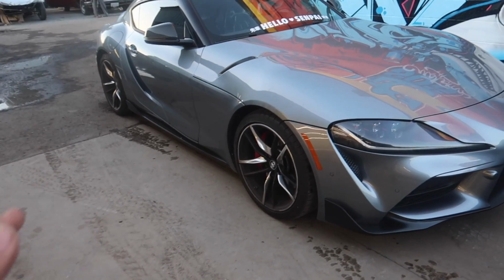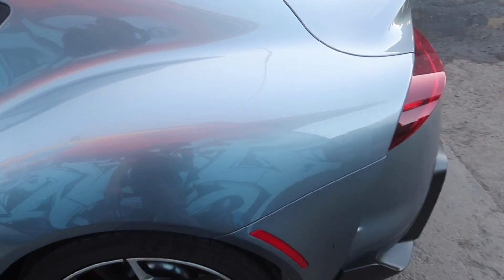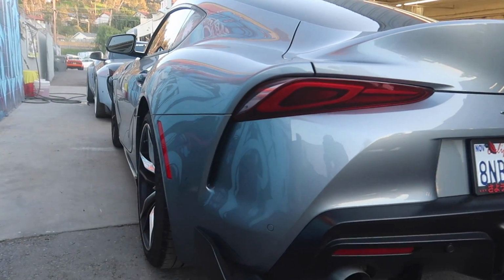And this is a 100% bone stock Supra. We are gonna be bagging this thing, putting the wide body kit, and maybe a couple of other extra things on it, but it's gonna be pretty cool. It's pretty nice to have two of them here back to back.